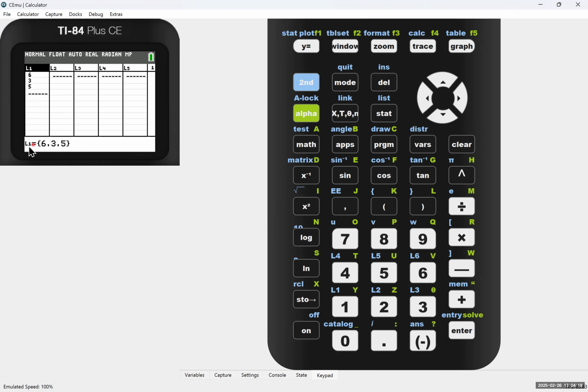Notice it's telling you L1 is equal to these things, 6, 3, and 5. If you want to clear that out, do not hit the delete button. Hit the clear button. Notice how those numbers went away down here. They're not gone from here yet, so hit the clear button and then hit the enter button, and notice all of those values go away. So that's how you can clear a list.